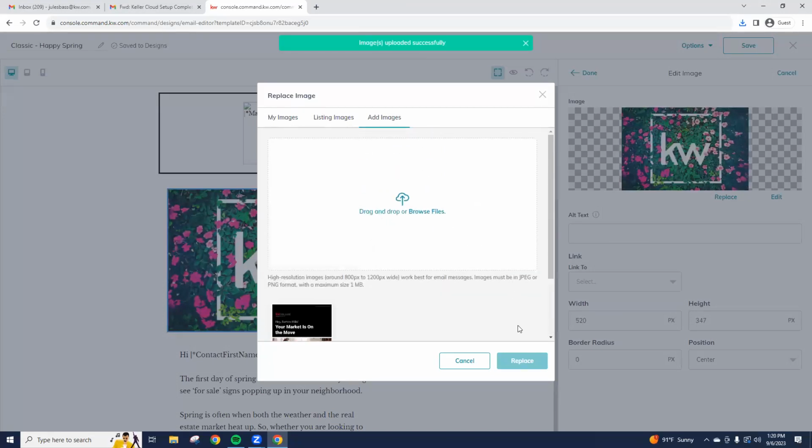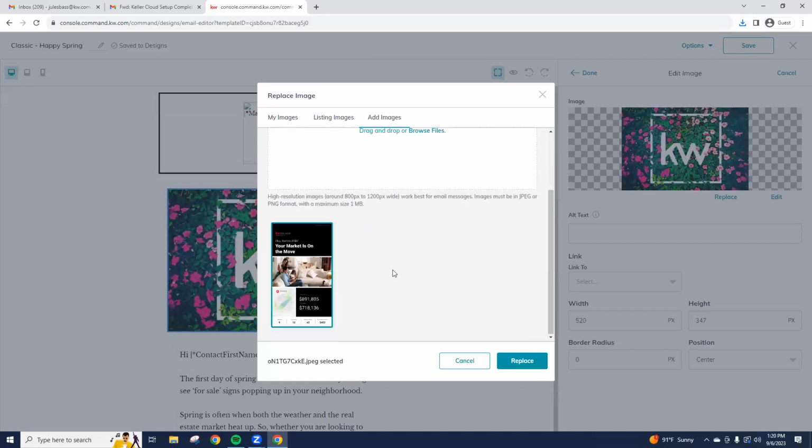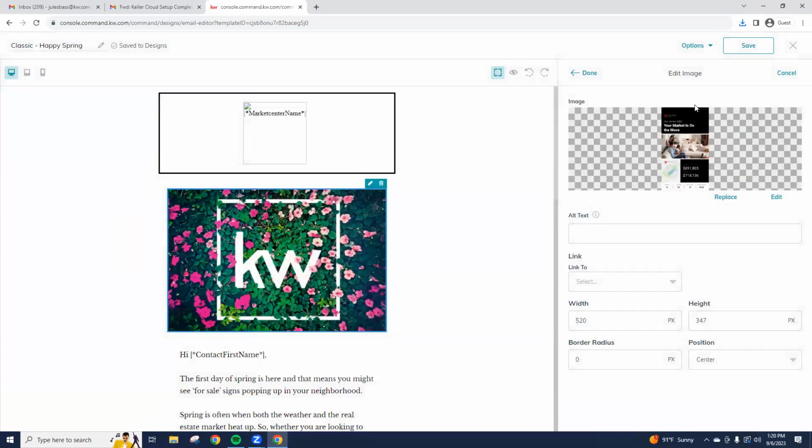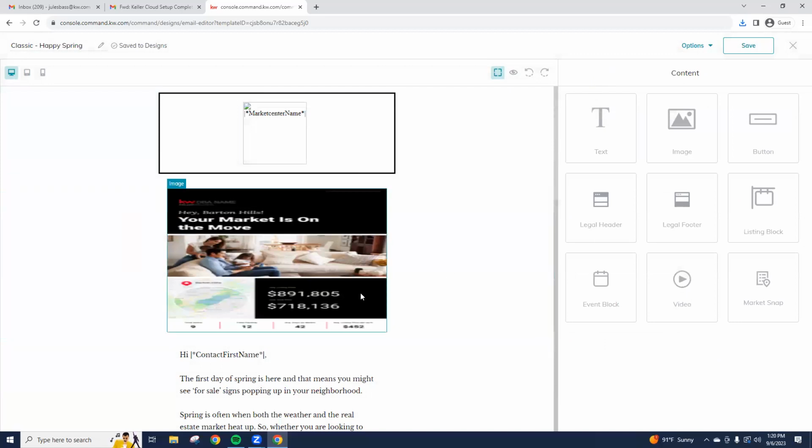So this is that extra step. It's always grayed out unless you actually click on the image first in order to replace it, which I think is pretty hidden. But then once you click replace, the final step we'll want to do is click done to get that to appear on the page.